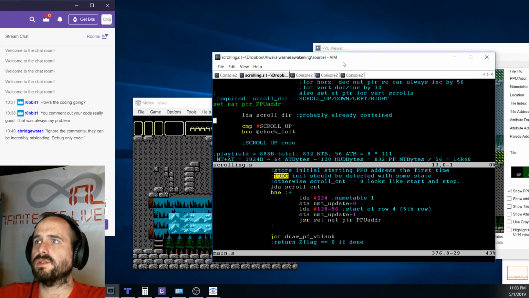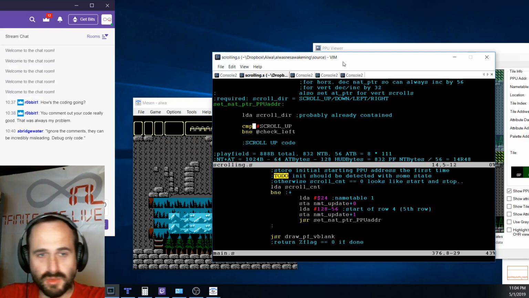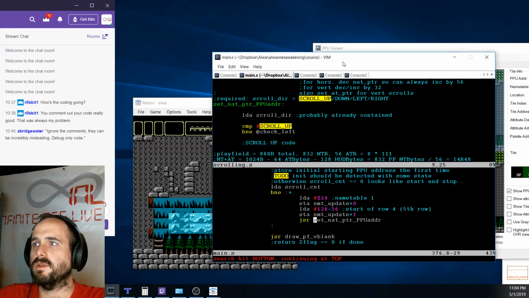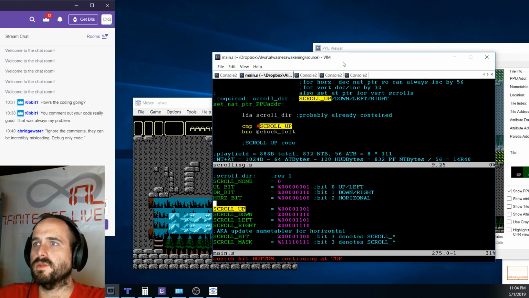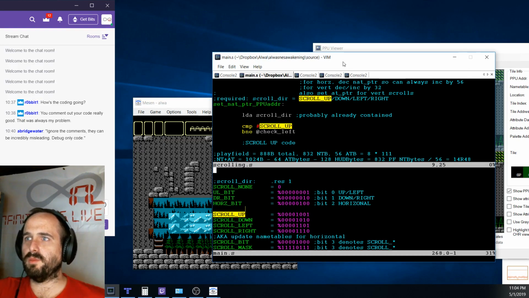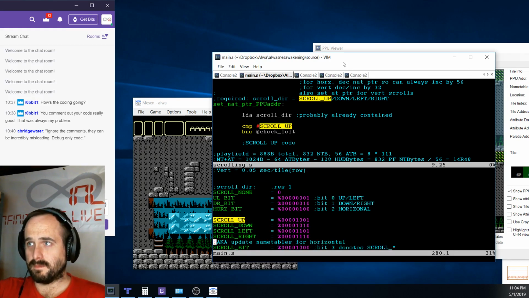So it's comparing to scroll. It's loading scroll dir and it's comparing to scroll up, but it doesn't actually equal scroll up. Let's go back to our bit flags. So we have a bit flag inside scroll dir.